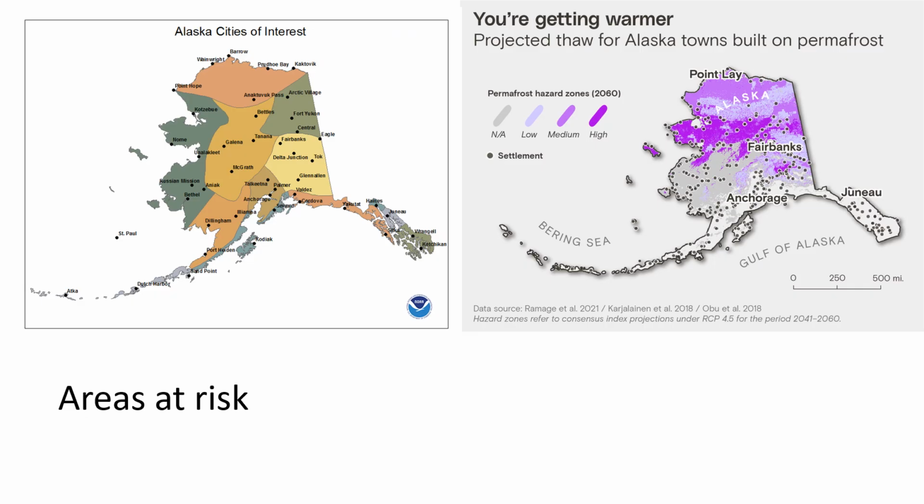And when we're looking at areas at risk, the areas that are getting warmer quickest are within the northern parts of Alaska, between Fairbanks and Point Lay. And if you have a little look at some of the cities in those areas, they're the ones that are starting to experience subsidence. So make sure you know a name of a few places like Barrow or Prudhoe Bay. These areas are starting to have some of the greatest changes because of the permafrost and the thaw that we find in it.